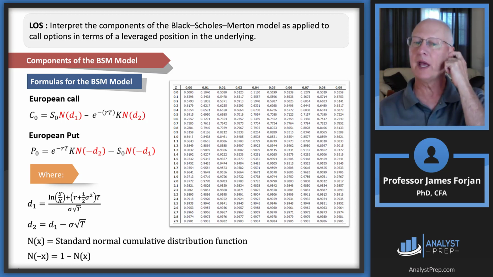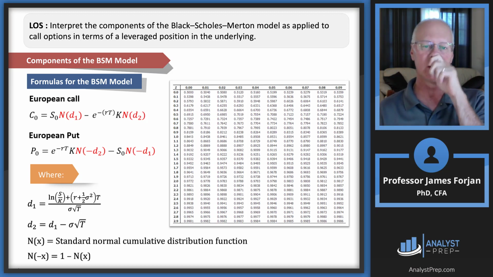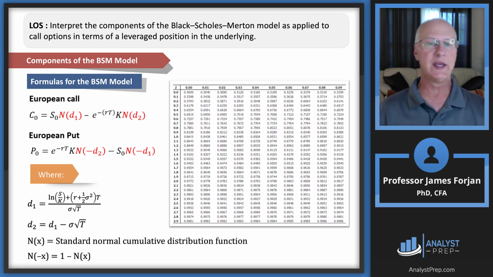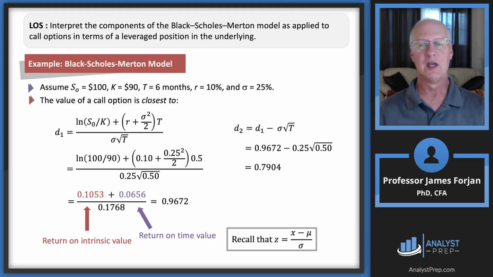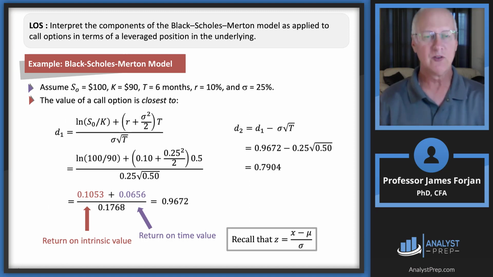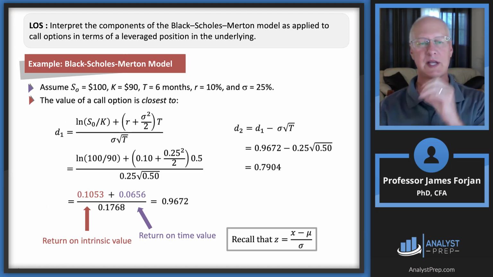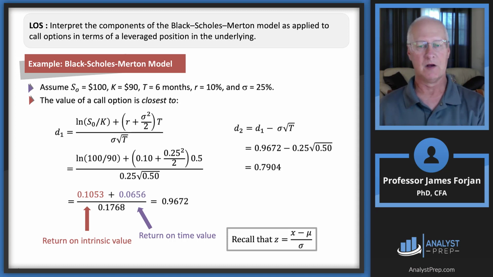And if you look at this table that we have for you on the right-hand side of this slide, you won't see a D1 or a D2, but you'll see a Z. And you're thinking to yourself, wait a minute, I know that Z table from somewhere else. Of course, this is our Z table. So before we do the math here, I want to call your attention down to the bottom right of this slide. Notice that the equation for the Z-score or the Z value is the difference between X and mu divided by the standard deviation.